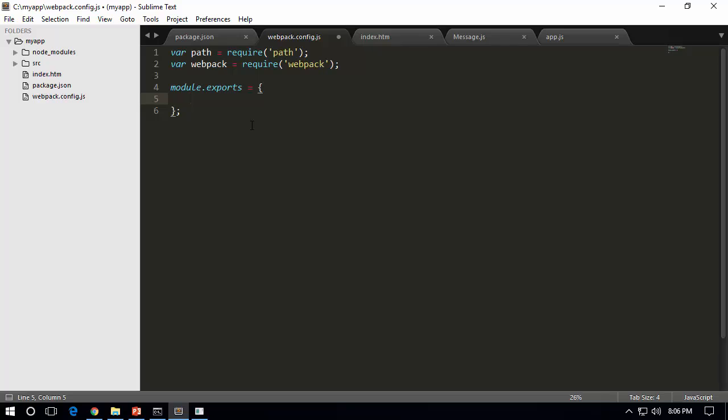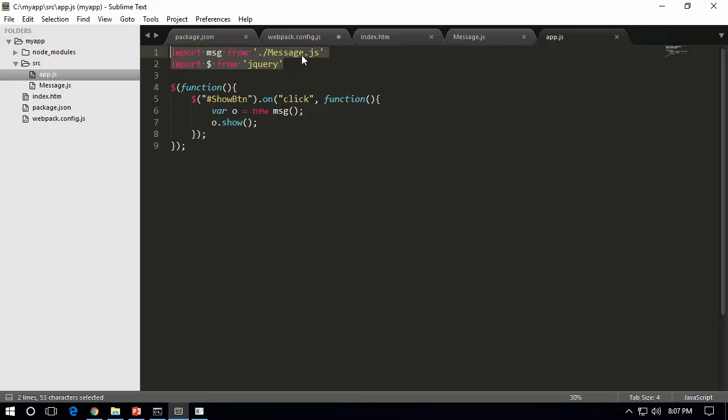So the first thing is, what is the entry point of our application? As you can see, our index.html is our entry obviously, but we need to think from our application scripting side. So from the scripts perspective, we have two files, that is app.js and message.js. So message.js is being used inside app.js. If you can see, I am importing message.js right inside app.js. So in my case, app.js is my entry point for all the scripting which needs to be imported and executed. So I can say my application starts at app.js.